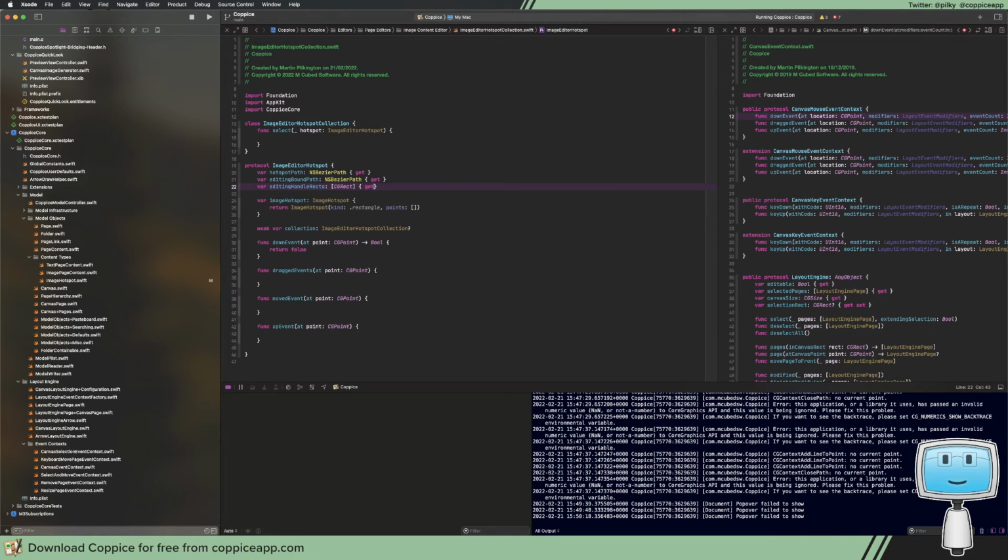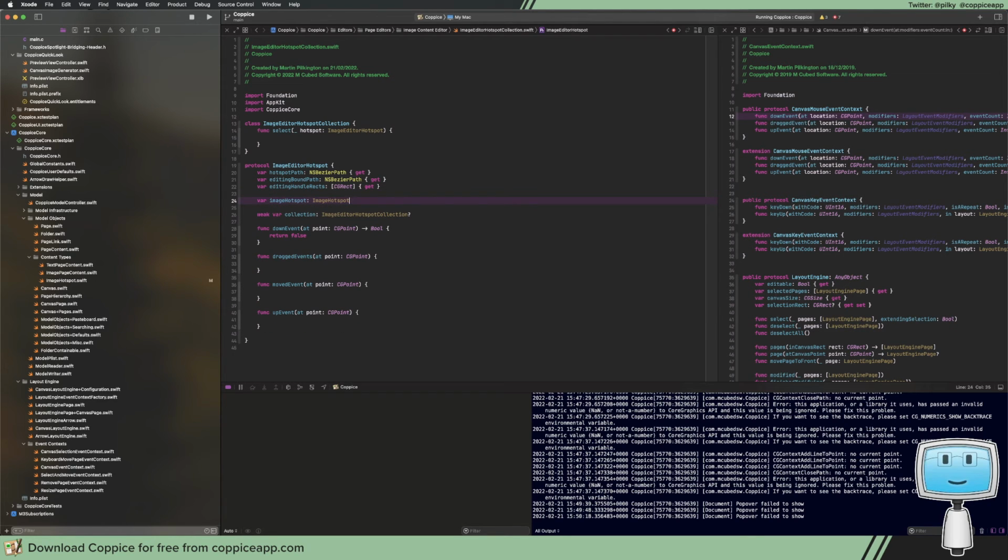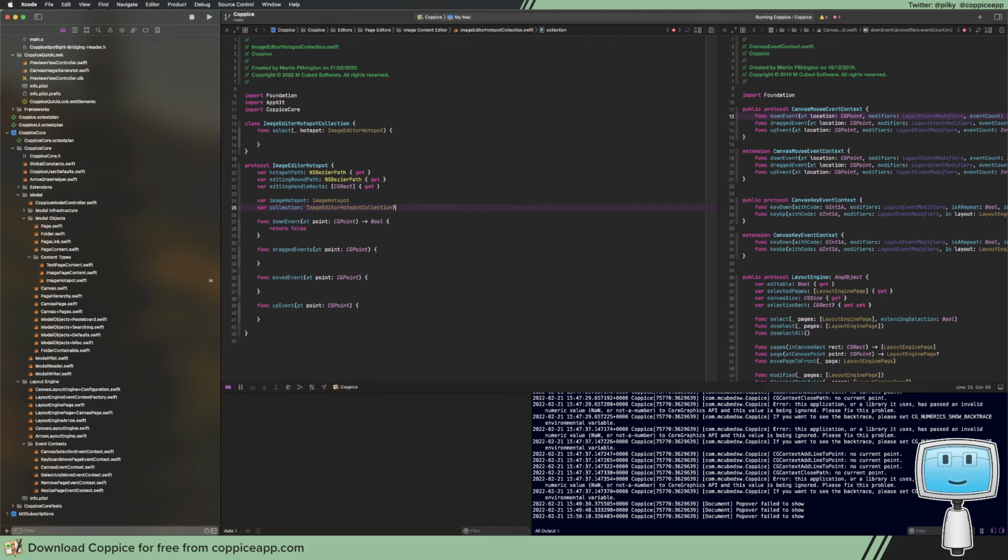Because when you create the collection and it's not in edit mode, we just don't return any editing handle recs. And most of this stuff does nothing. So for the image hotspot, that lets us get the hotspot set on there.